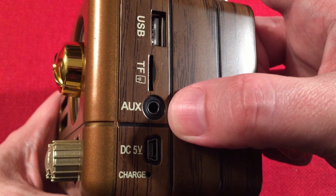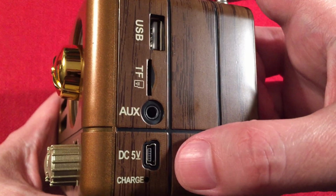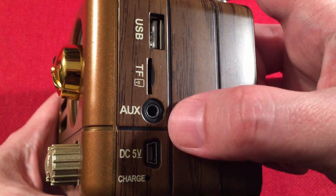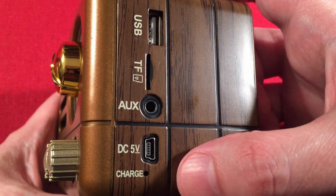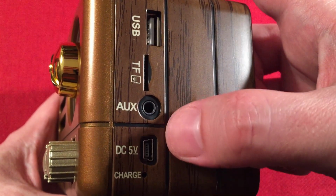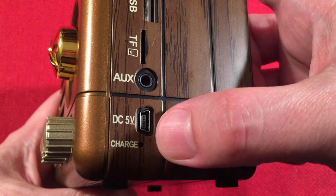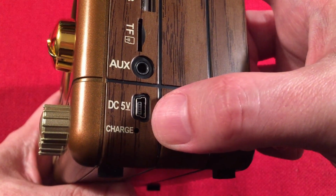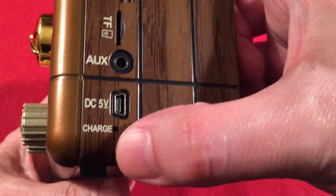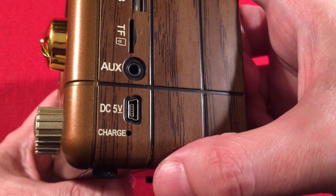Auxiliary input, that's for that patch cable. You can patch in your, like I said, tinny sounding radios. You want them to sound nice, like a CC Pocket or Skywave, and you want some bass to it. Sounds good. Just use a nice long length of wire. I usually use about a 3-foot cable and keep this radio away from the other radio, and you won't have any interference. Here's your input for charging the radio, that mini USB. And there's a little charging indicator here, solid red when charging. And when that light goes off, unplug it.